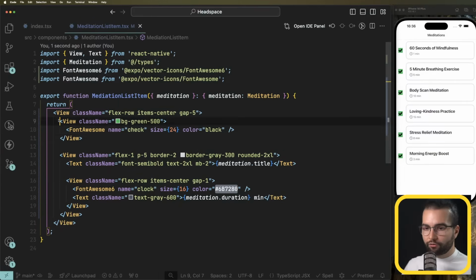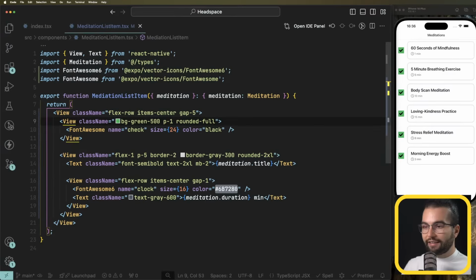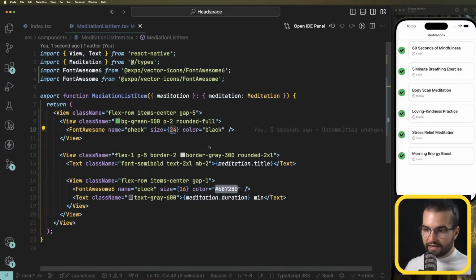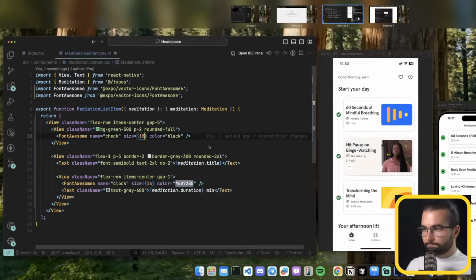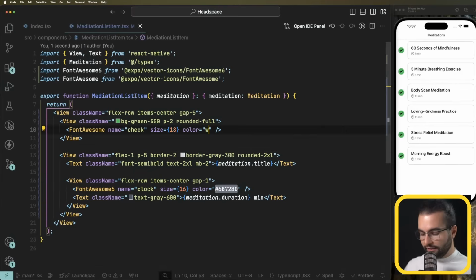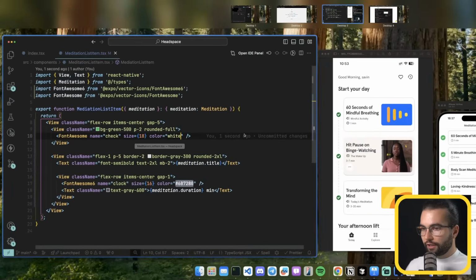Now we can go back to this icon. We have a green background. We can give it some padding, so padding 3, or padding 2, or padding 1. And we can use rounded-full to make it a circle, fully round. In this case, maybe padding 2 is actually better, or the size of the icon can be 18. The color of this icon is white. Yeah, I think that looks okay.